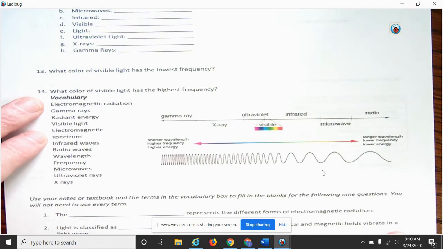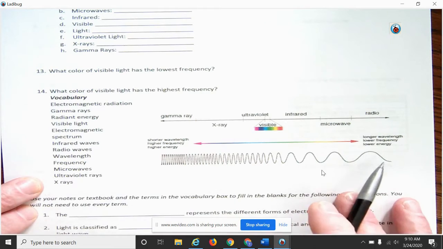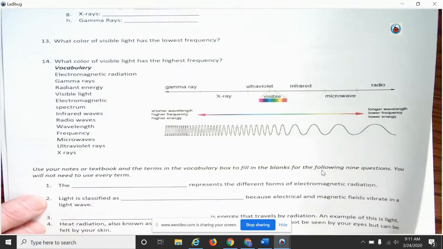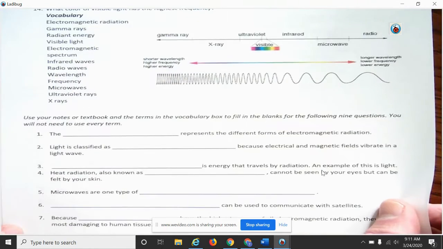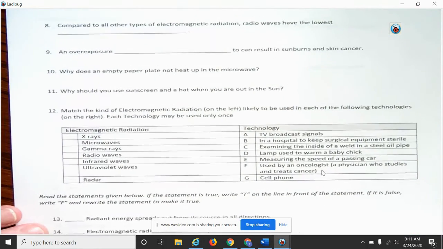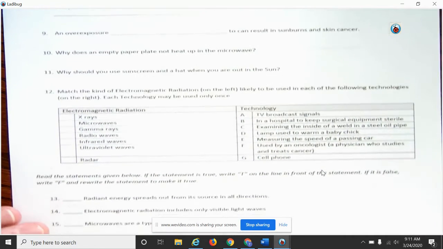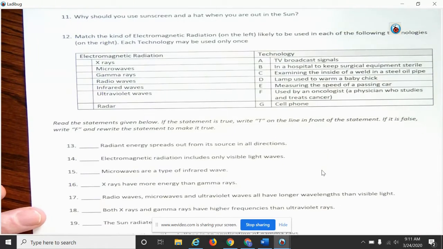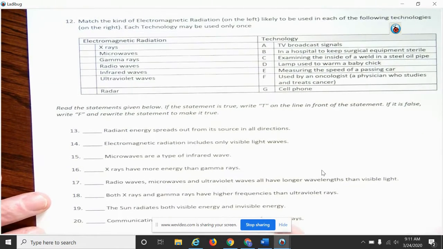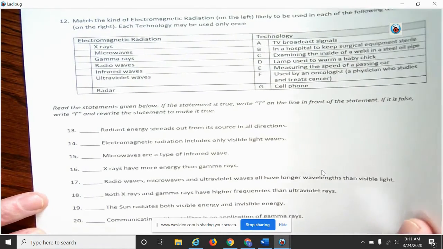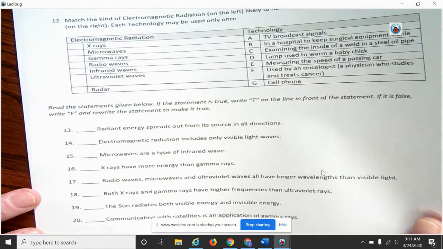The next group, there's actually a vocabulary word bank here. There's a diagram, again, it's looking for characteristics of different types of waves. So you use the word bank to fill in the blanks here. Answer any questions separately on this page, and then it continues through question number 11. Question 12 is just matching. Again, goes back to the different types of waves. And then 13 through 20 are just true or false based on the statement. And again, the video helps a lot here. And just going through and understanding what each of the different types of waves does will be helpful.